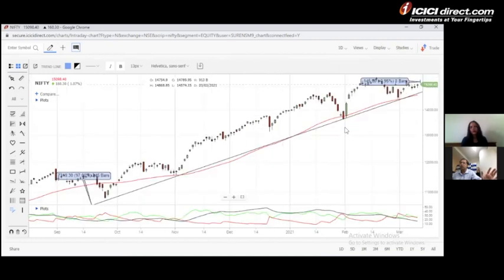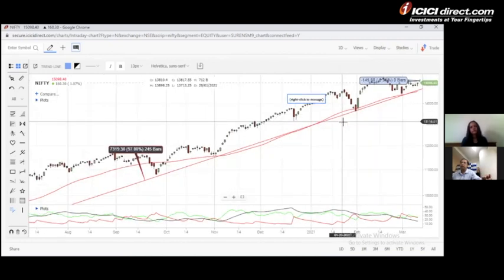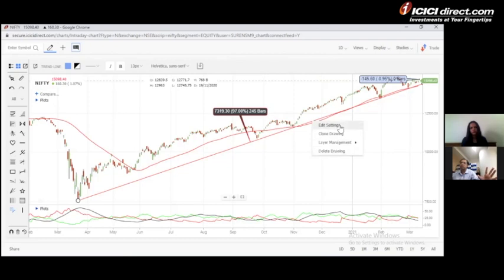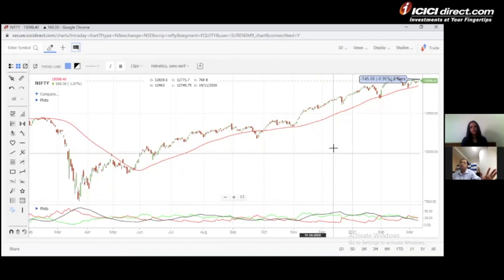I will draw a daily chart here in front of you. If I want to remove this trend line because it is getting too jumbled up, just right click on those candles and delete the drawn line. You will see that it has been removed. Now look at the 50-day moving average on the daily chart.